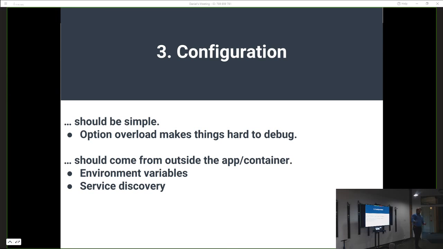But if you pass that in through an environment variable from your Kubernetes manifest, or from Spinnaker, or from your Docker command line, or wherever you're running it, then no matter what environment you're in, you can specify, hey, container, your database is over there. Go talk to that one. Oh, the one that's running right next to you, actually I want you to talk to that database over there because it's got different testing. So you can do things like that. And so it's very important that any app you make, all your configuration comes from outside the app.